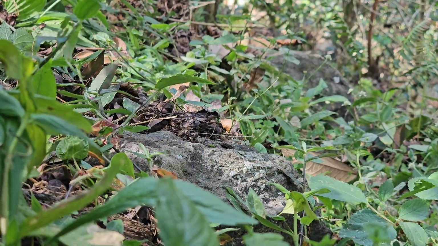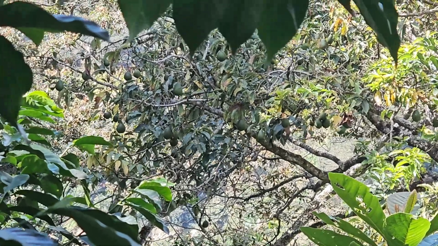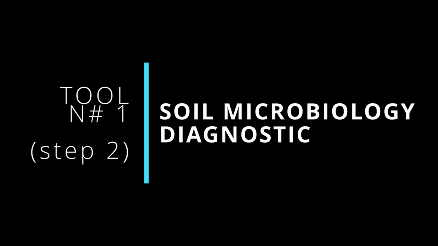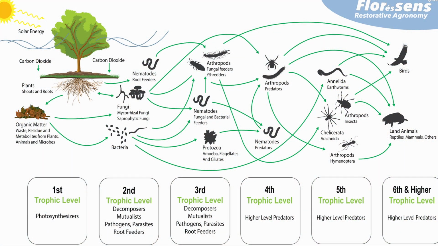When we say diversity, we mean diversity of plants, bushes, trees that are already growing, accompanying your coffee. The second side of the diagnostic is to execute a soil microbiological diagnostic. And from there, we would look at whether or not you have the corresponding microbiology for the actual needs that your plant needs, here the coffee, in order for the plant to express its maximum plantness, or coffeeness here in particular.